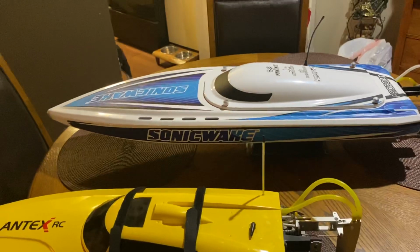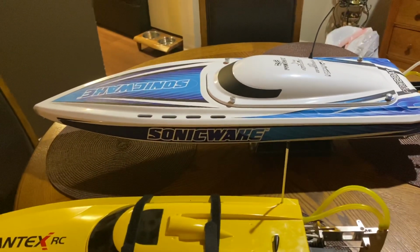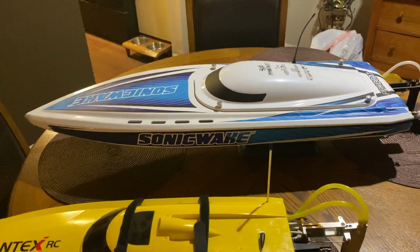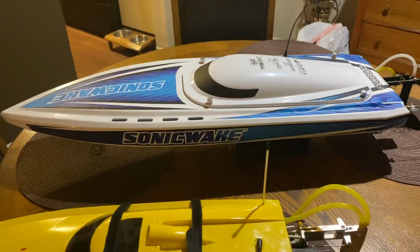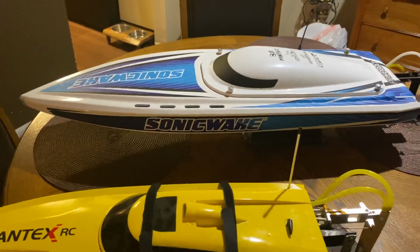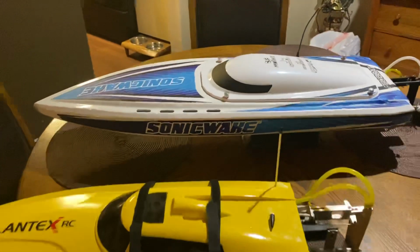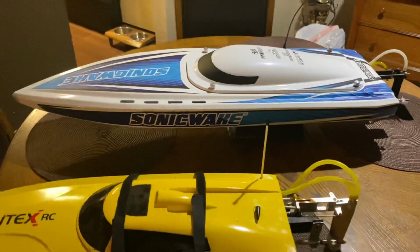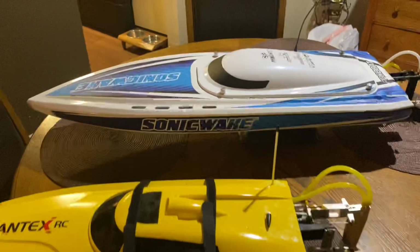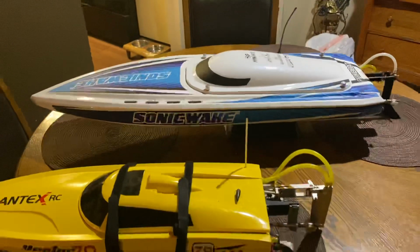36 inches, you can't find an Impulse or a Joysway, that's cool and all, but you know how long it takes for that to land? And on top of it, there's a virus going on right now. You can walk right into your hobby shop and get this Sonicwake. You can get the green and black, or you can get this one, or you can strip it down. There's a guy out there selling a custom vinyl wrap for this.